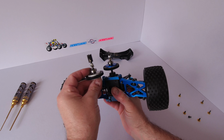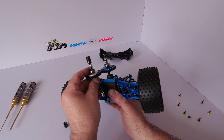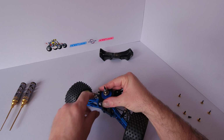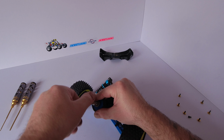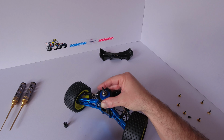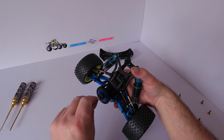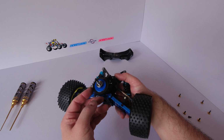So I've come to the conclusion that the spring on the original, which this is, a lot further apart than that spring. So my theory of 18 turns isn't really very good. Not to worry. I could take the spring out and put the other one in, but I'm not going to. I'm just going to tighten this up so we've got some tension on it. It's a lot further down, that nut. I shouldn't think it'll make a difference. So that's the new slipper fitted. Time to put it back in the vehicle.